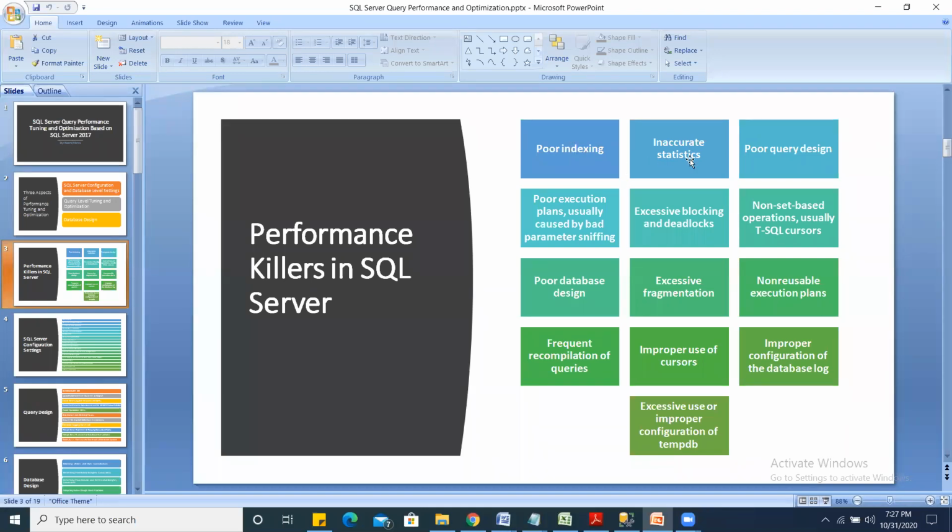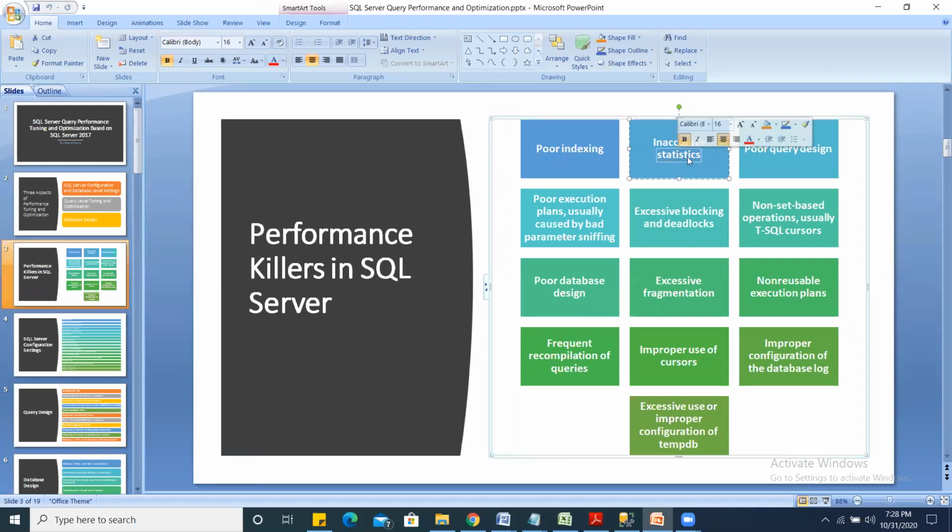Second is inaccurate statistics. So even though you have written a very good query that is completely optimized, you have proper indexes as well, but your statistics are outdated. They become stale or inaccurate. The estimation of the rows on which a particular operator has to work in the plan, I will tell you what I'm saying, today we will discuss, will not be accurate, right?